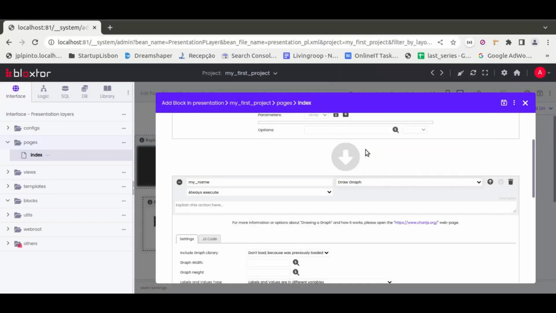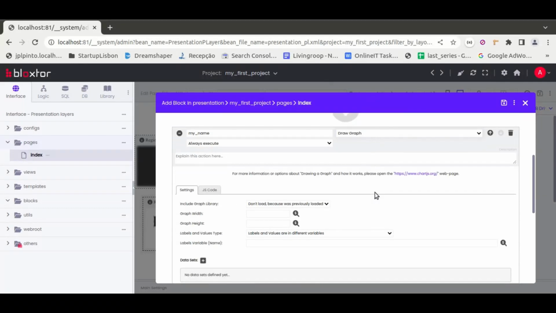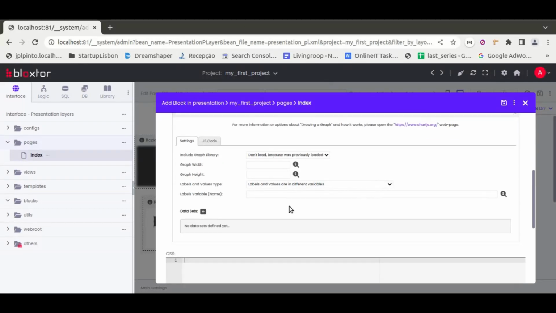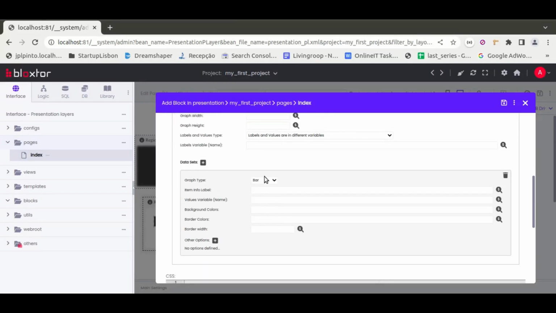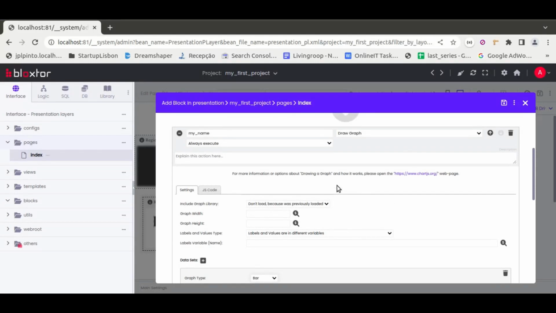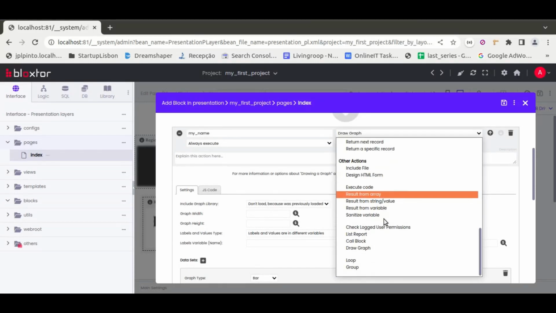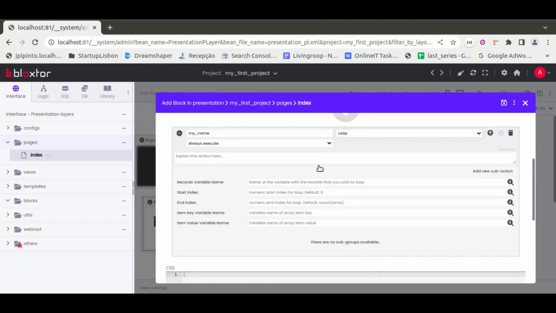Or I can draw a graphic. Basically by filling in this information it should draw me a graphic, where I can draw one or more graphics. I have multiple types of graphics that I can draw. Or I can create a loop.